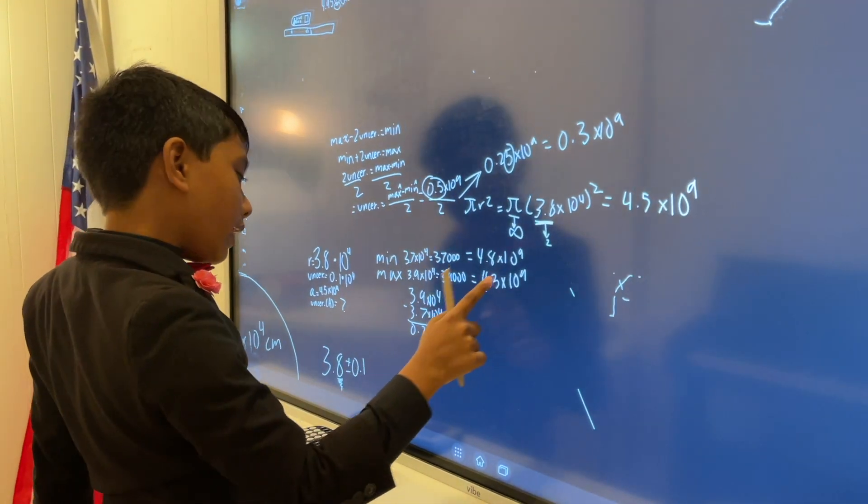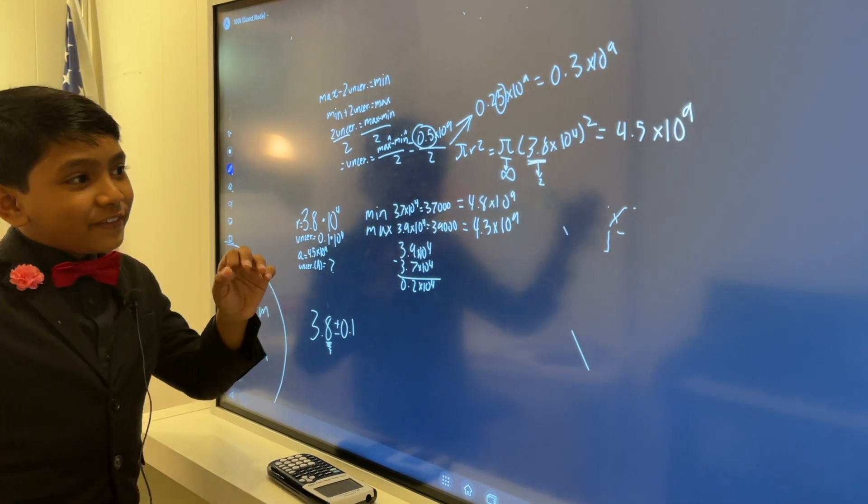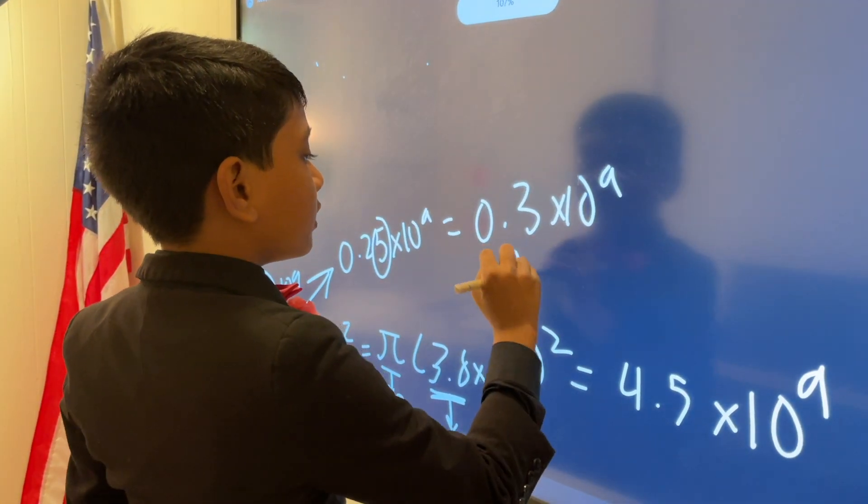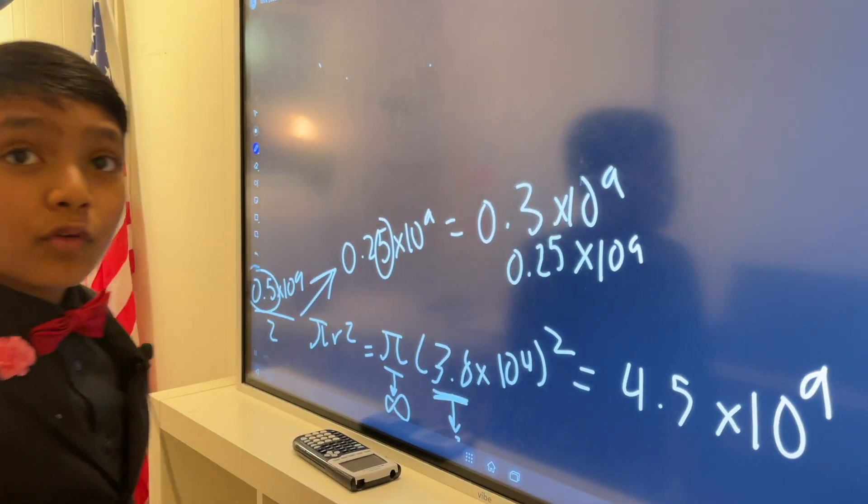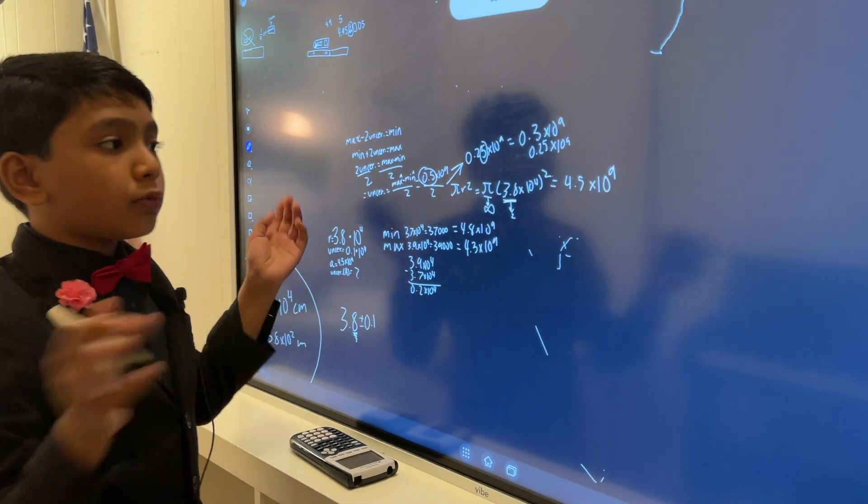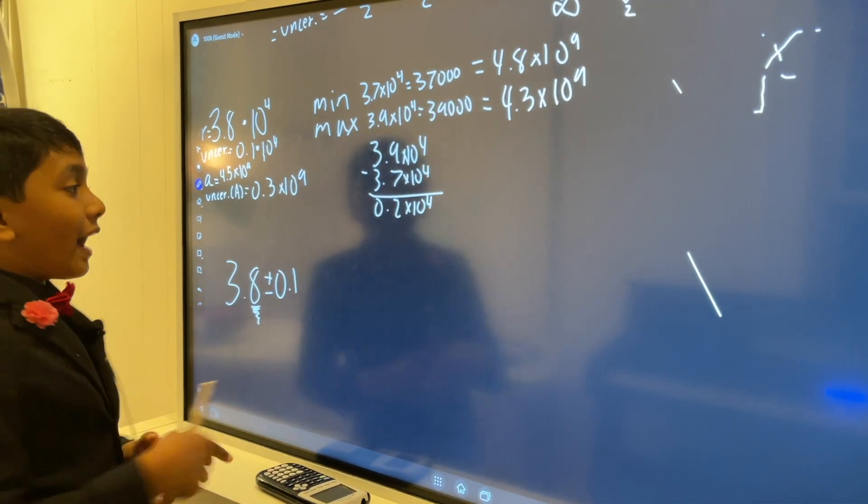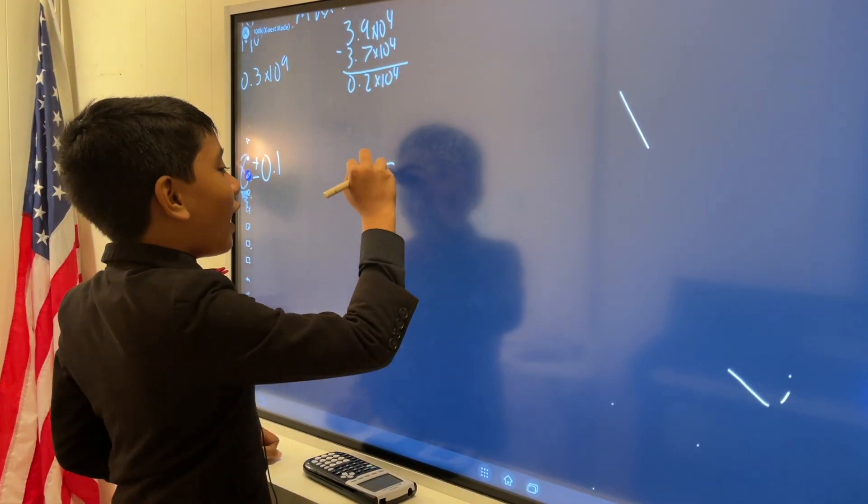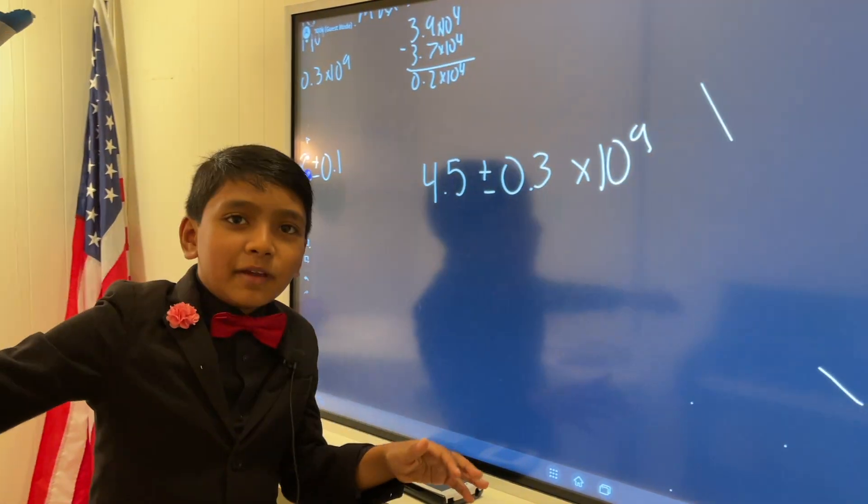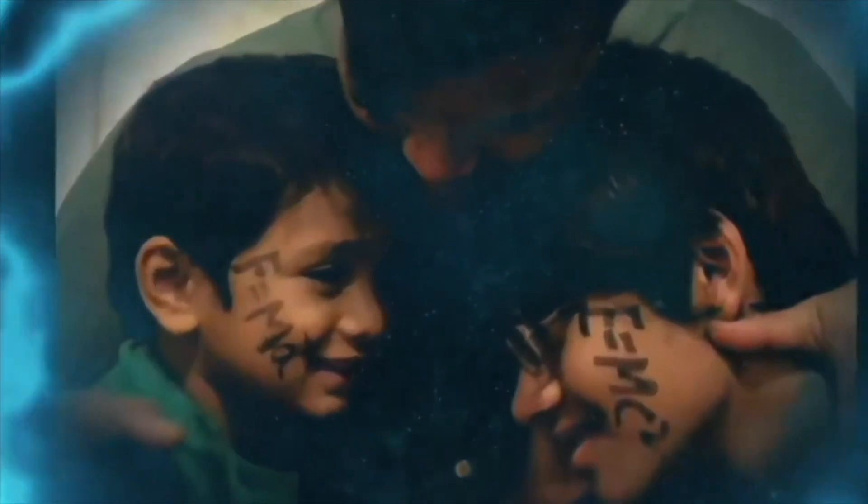0.3 times 10 to the 9 is our uncertainty. You might say but that doesn't make sense because if you take 4.5 and subtract 3 then you get 4.3 well that's because this really is just 0.25 times 10 to the 9 we are just rounding for the purpose of sig figs and these are all approximate values due to the use of sig figs. And now after that we are all finished 4.5 plus minus 0.3 times 10 to the 9 thank you everybody for watching and subscribe to Bari Science Lab to fall in love with math and science especially programming.